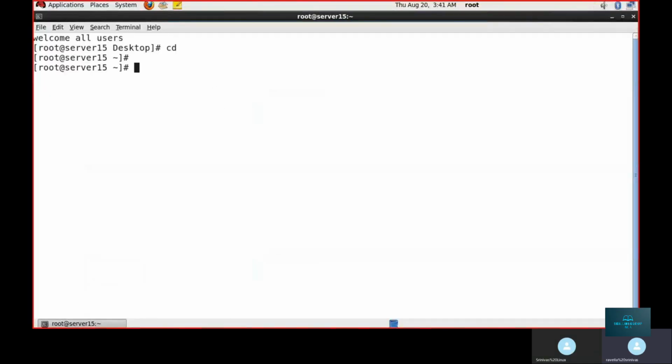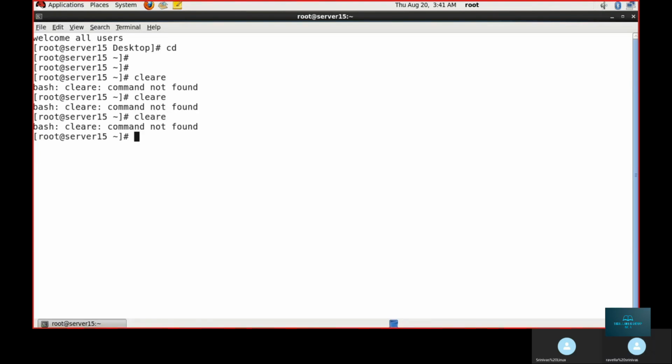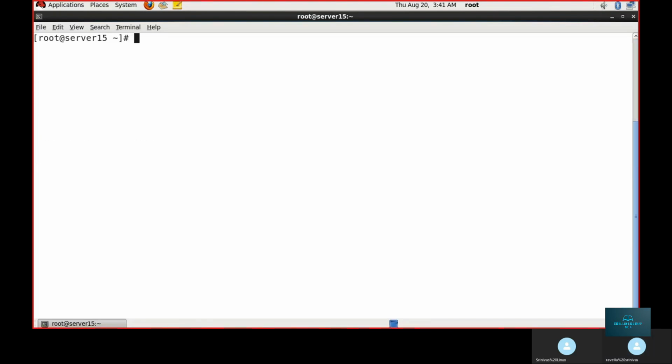So today's class is user management: creating user accounts in Linux and managing user accounts in Linux. Now, to create a user, the command is useradd space username. We created a user account with useradd username, but here we have not mentioned any primary group, any home directory, or any shell. So default values will automatically be taken.